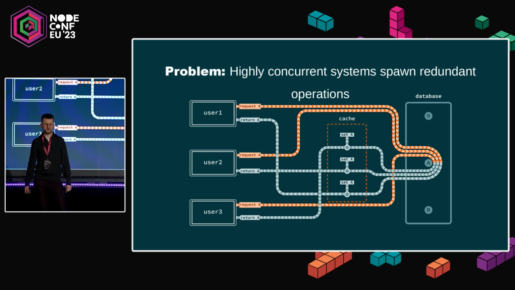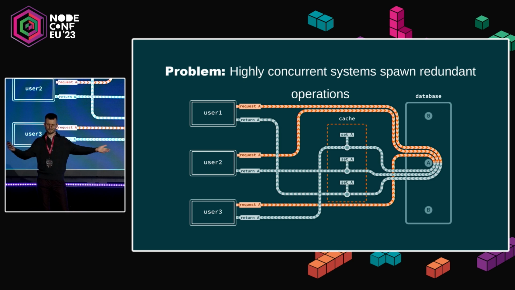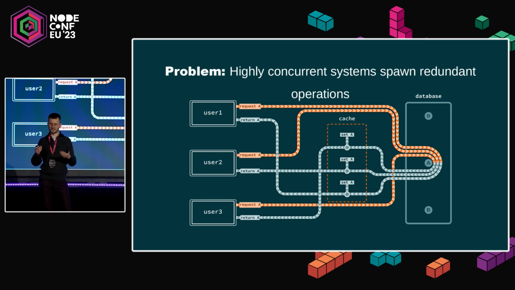For instance, if you have a heavy load system with lots of concurrent requests coming at the same time for the same data, what is going to happen is that they will ask for the same data first in the cache. So we will get 6 concurrent requests, for example. One of them will ask cache, do you have the data? No, I don't have the data. The second one will ask, do you have the data? No, I don't have the data. All of them, after this check, because it's done pretty much at the same time, will initiate the request to the database. So 6 requests to the cache, 6 requests to the database, 6 times you populate the cache after that. Not great success, not efficient.